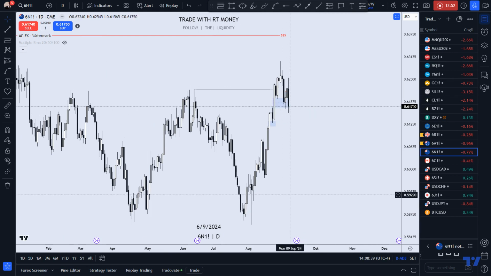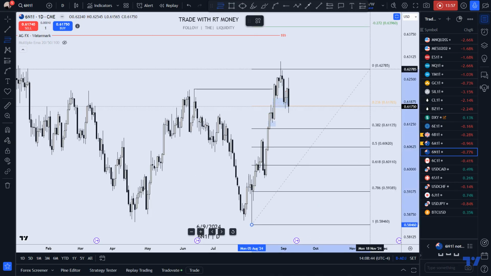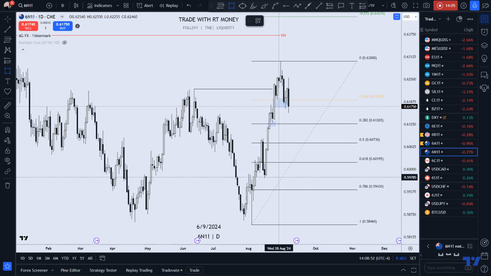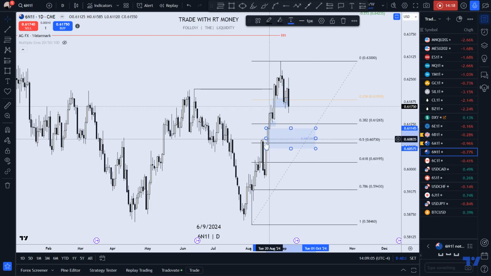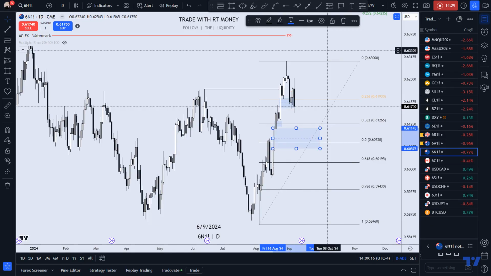I'm looking for it to pull back. What am I looking for? Let's see. If we put the fibs on here and we come down to the 50% area, just below the equilibrium, we have an intersection of a fair value gap and a swing area of fair value or an order block here. I would like to see price come down here, and I can take a high probability trade higher. That's it.